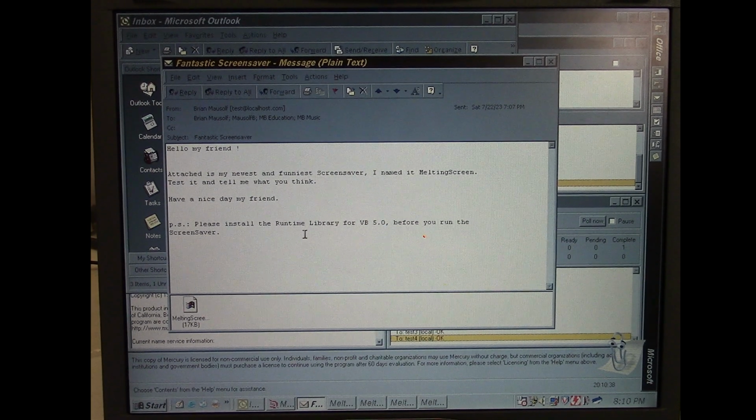And the second thing is it does not send multiple emails out. So it runs its email spreading routine once when you initially install it, and then every subsequent time that you have it running on the system infecting files, it just infects files. It does not send emails out again. So that is basically it for the revisit of the MeltingScreen email worm, looking at the email spreading routine.